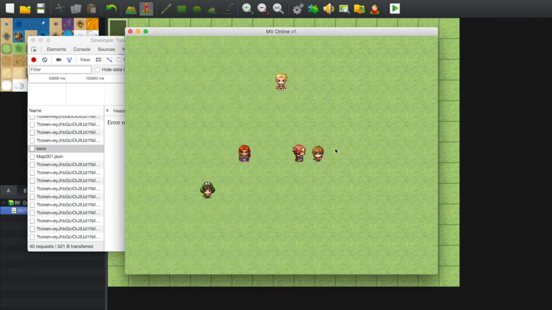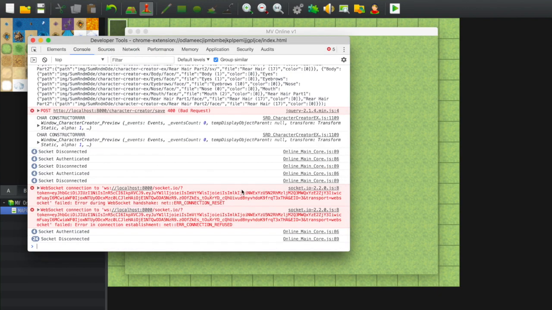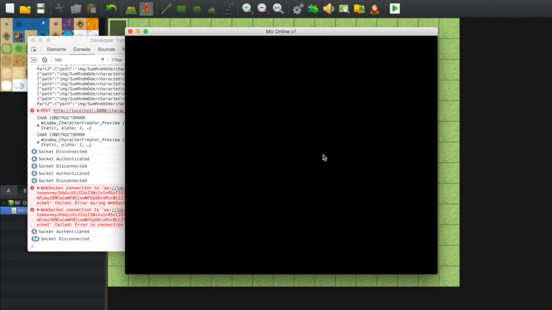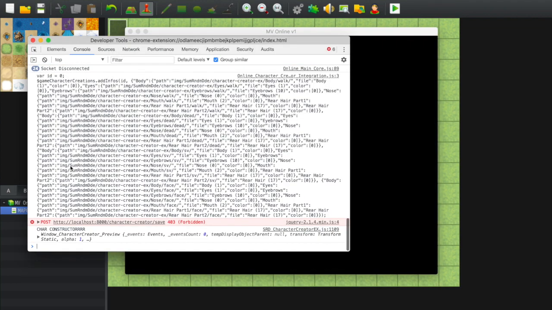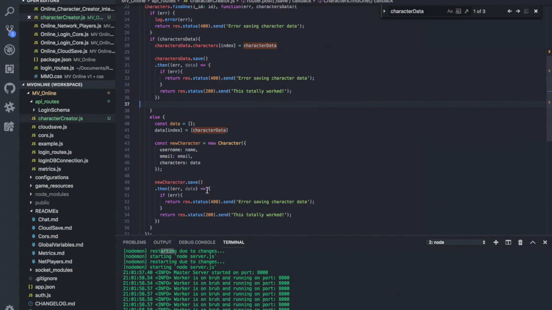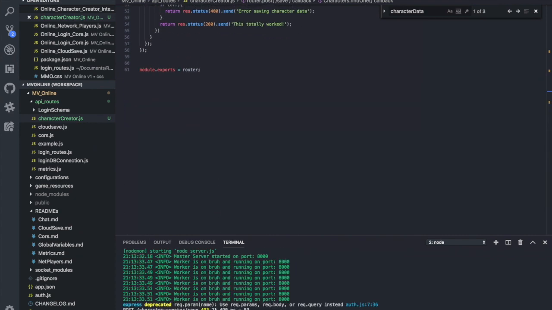All right, so we should be able to run this once again. I shouldn't need to restart the game. Let's try. Forbidden. We have been forbidden. Why are we forbidden?